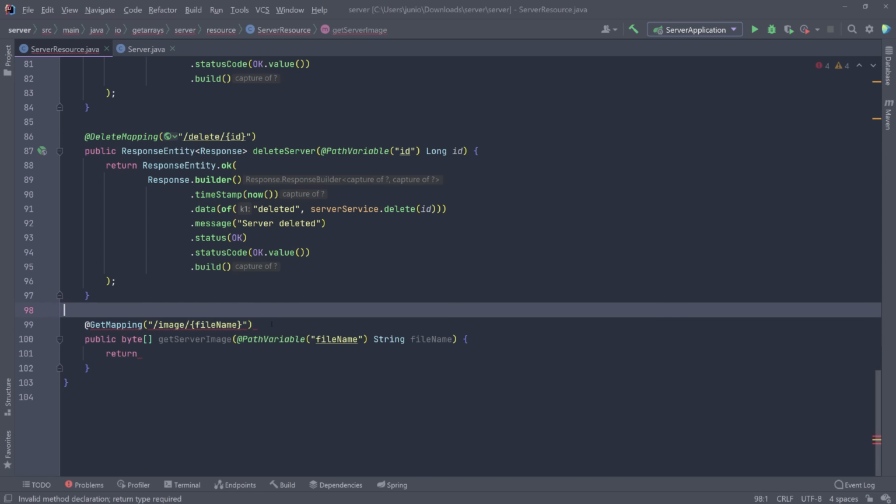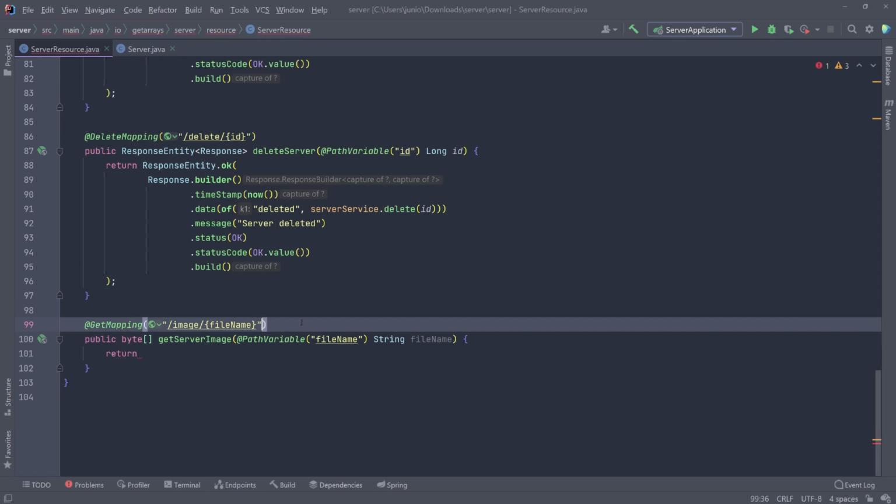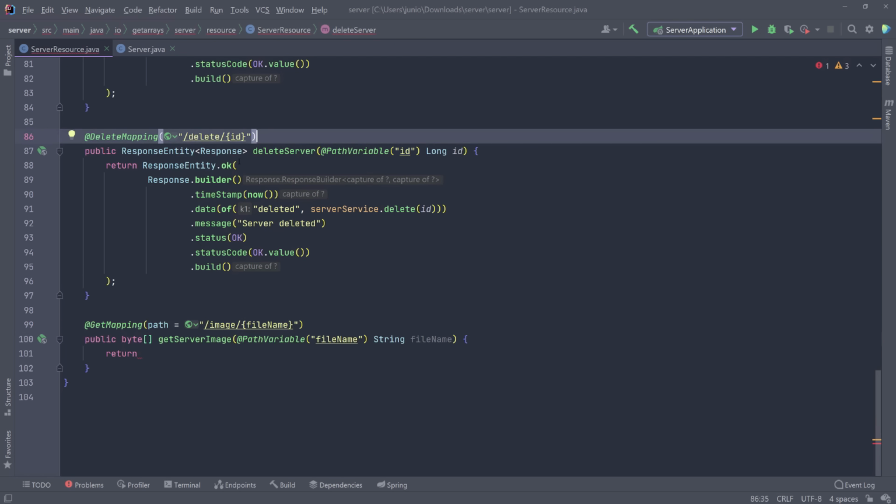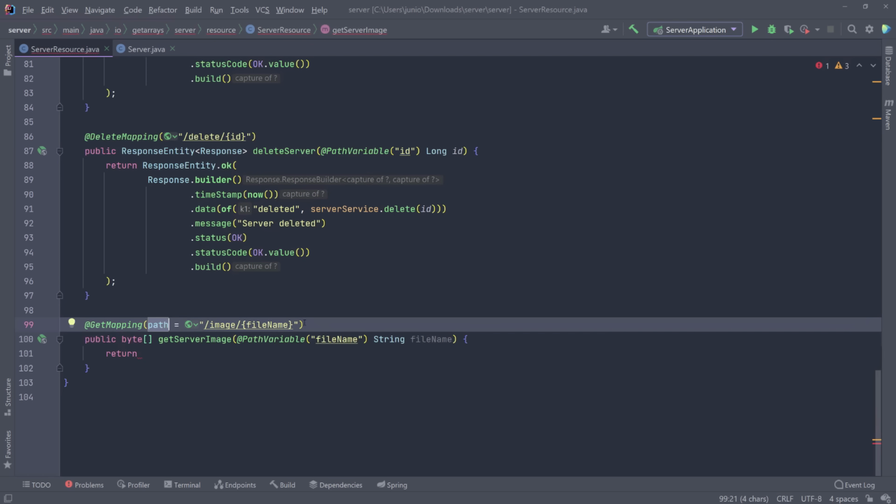All right, so GetMapping. We need to pass in another parameter, and for me to be able to do this, I have to specify each parameter that I'm passing in inside of this function. The first one is the path, like you already know. So we're going to set the path to that. If you're not going to pass in anything else, you don't need to say path equals. You just pass in the path. But if you're going to pass something else, then you have to specify the path so that you can differentiate between the different parameters that you're passing.